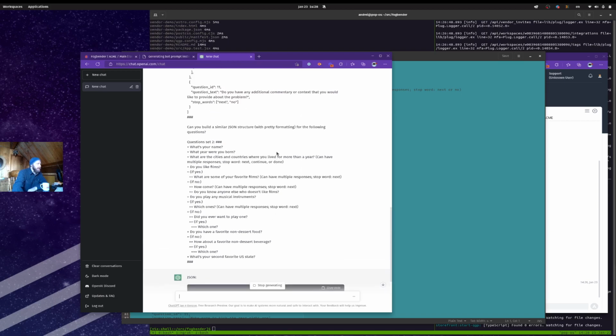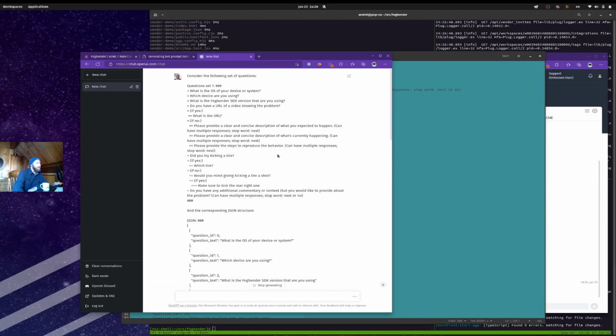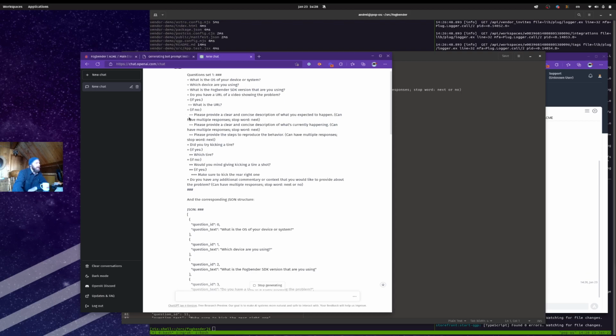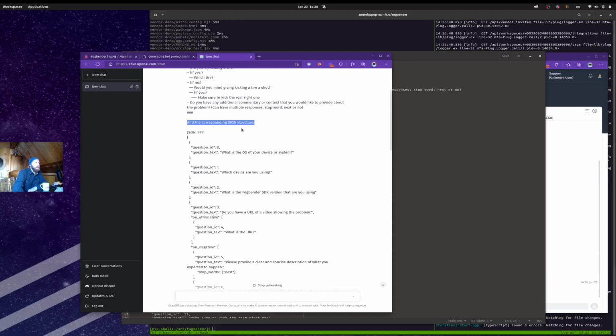While it's doing this, I'll just go through these instructions. If you haven't seen how this works, basically, I'm literally telling ChatGPT, consider the following set of questions. Here's question set number 1. This is just a bunch of questions with some conditional statements, right? And then I'm saying, and the corresponding JSON structure.